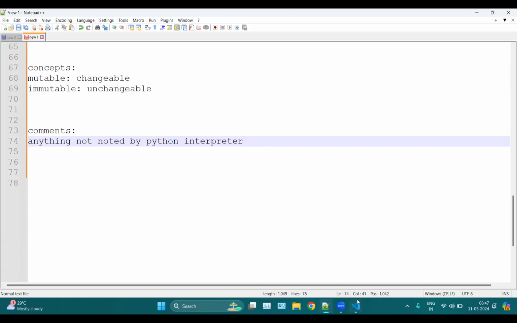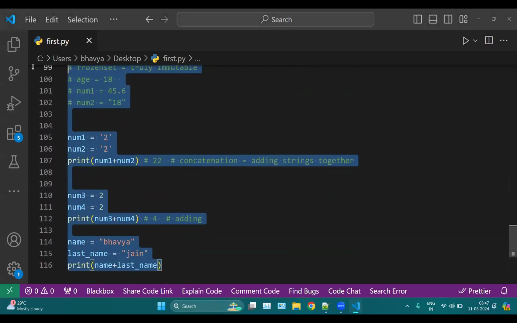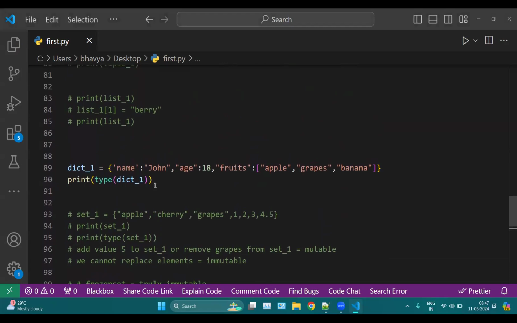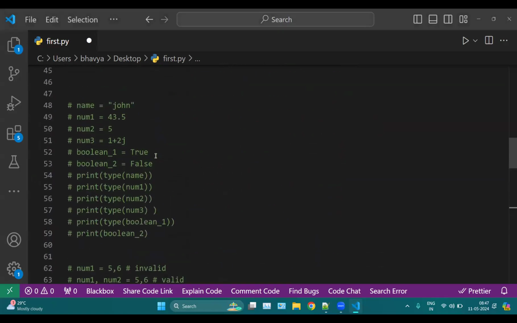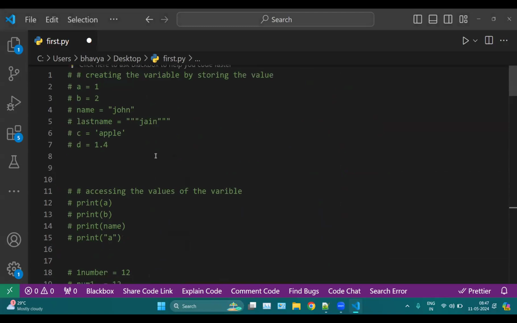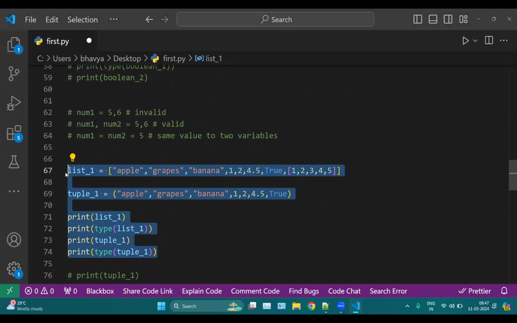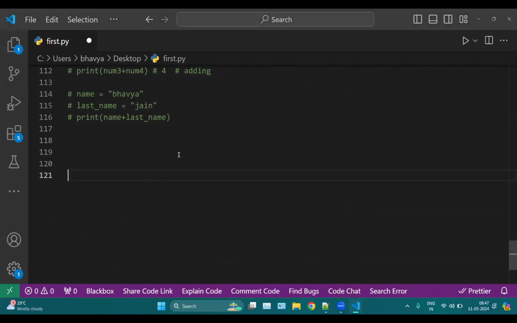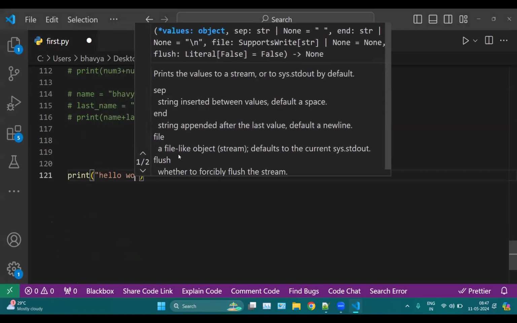For example, let's say we have this entire file. Okay. Or let me give you an example. Let's say I print here, print hello world.